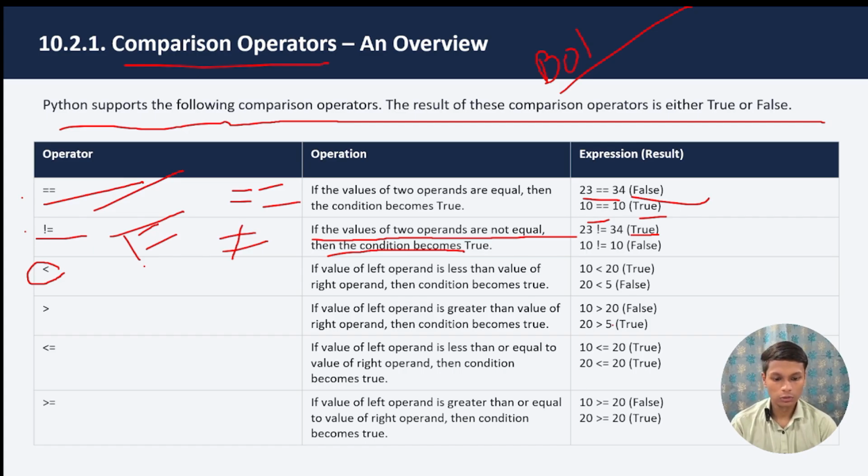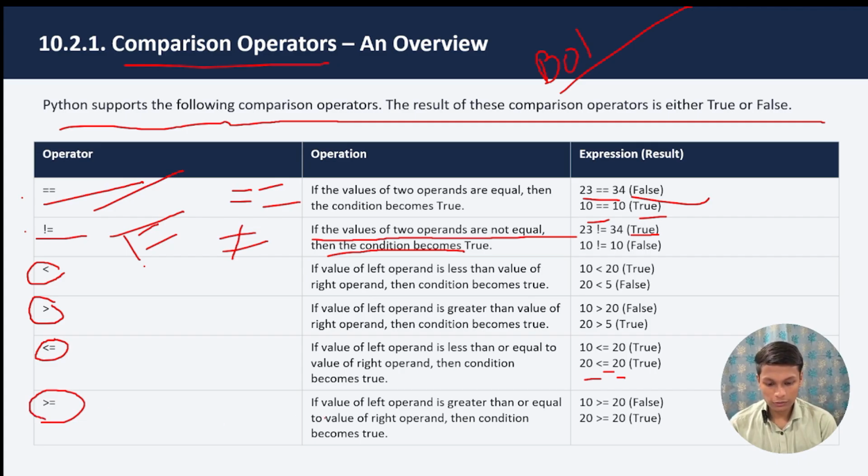So what does less than do? Less than checks whether the number is smaller or greater. So same thing is this all. And less than equal to represents that the number is less than or equal to, like here you can see that 10 is less than or equal to 20. True. Why true? Because 10 is less than 20, and 20 is less than or equal to 20. Why true? Because equal to is there, so 20 equals 20, that's why the result is true in both conditions.